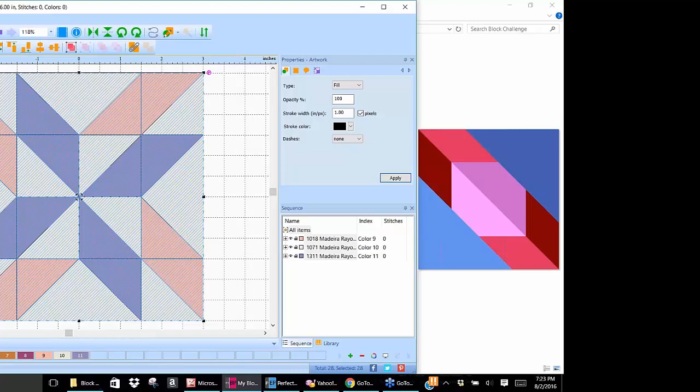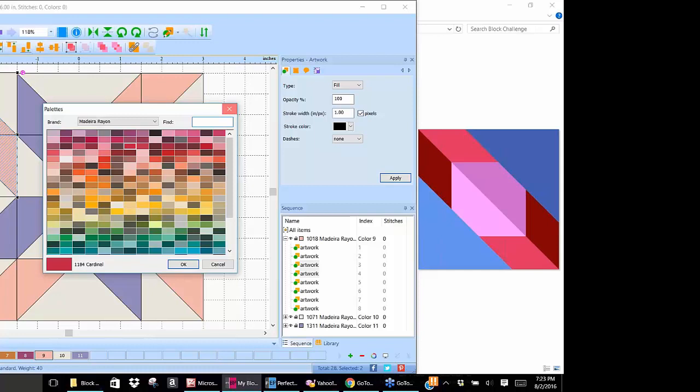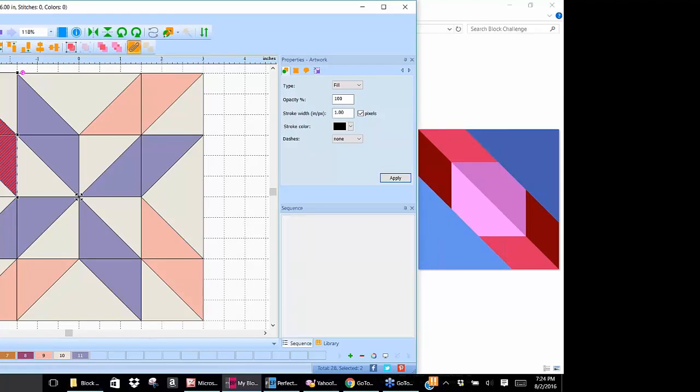So I'm going to start in the upper left-hand corner and click on this peach color and hold my control key down, click on the other peach color, and change their color to red. Oops, sorry, I did a left click instead of a right click. Change their color to, yes, I right click on the red, it changes it to red, and then I combine them because I want that to be one patch.